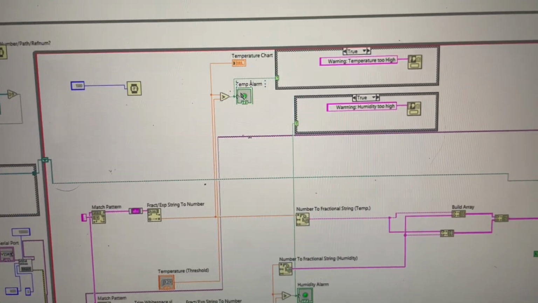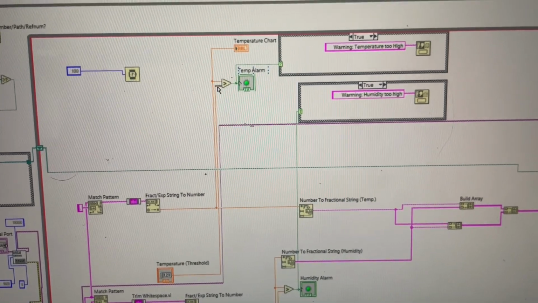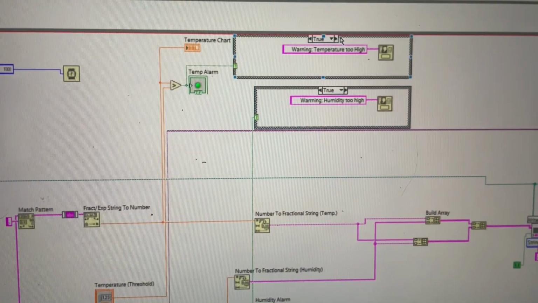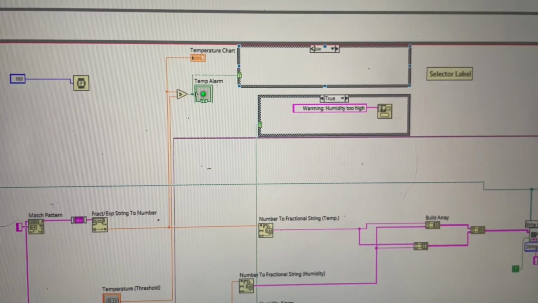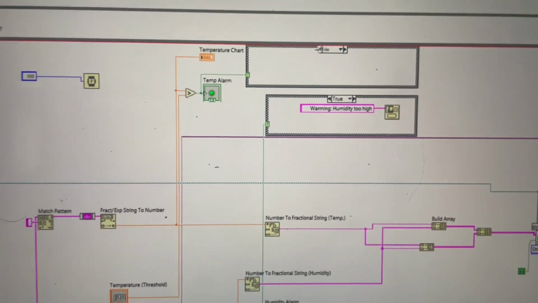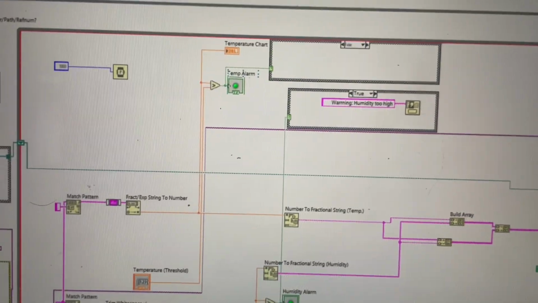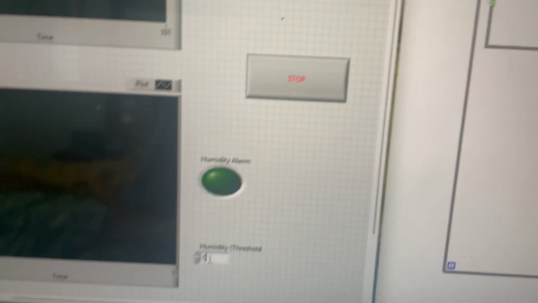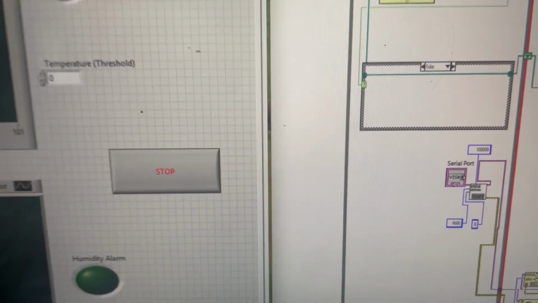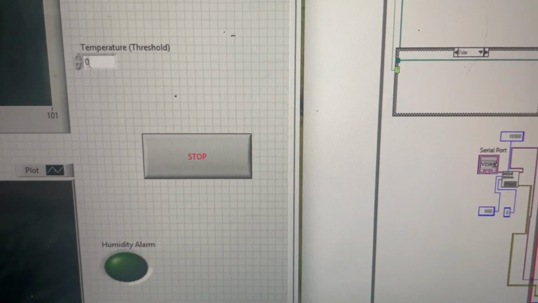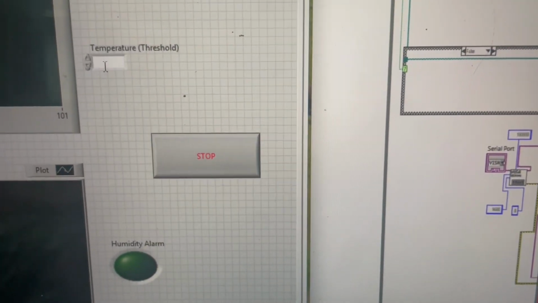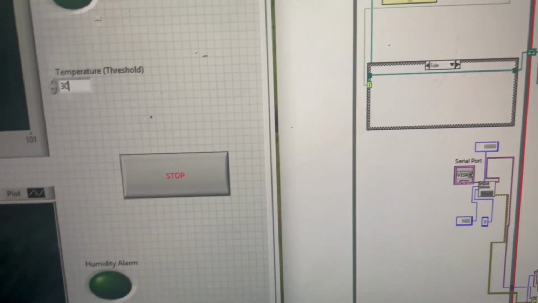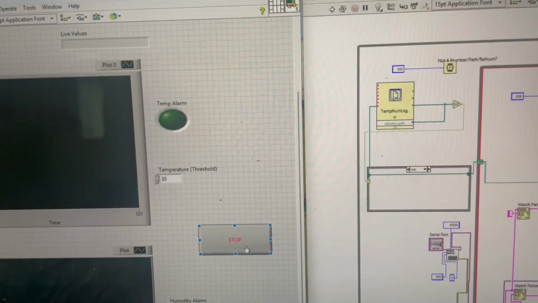This is the temperature chart. We have the temperature alarm that showcases a warning pop-up. True, false. False is just nothing. So if it's true, some threshold is reached, which the threshold is established. Oh, it's not even. So the threshold is supposed to be for humidity 70. That's when it's too humid, and that's a concern. Then temperature 30 degrees Celsius.